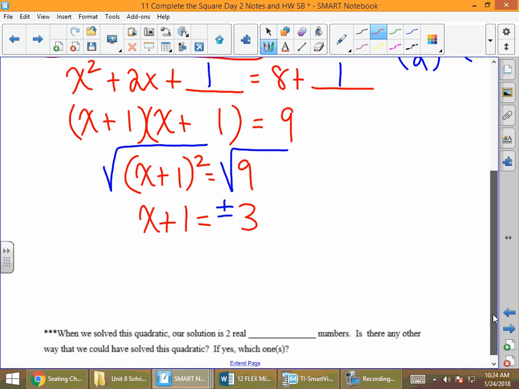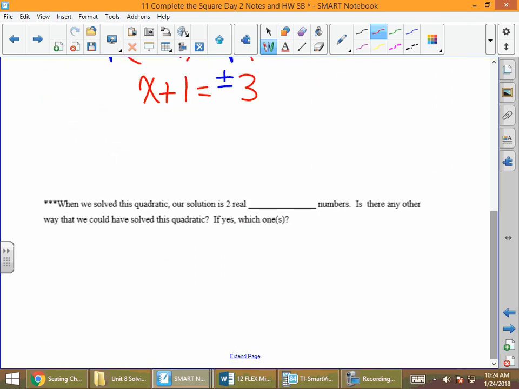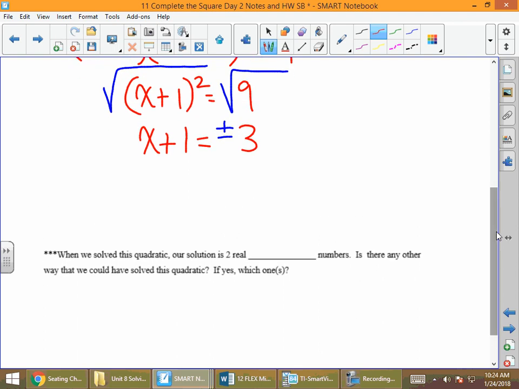So the nice part on this particular problem is that we don't have a radical in our answer, and if you look at the bottom of your paper, we've got the stars down here. I know that I haven't completely solved this quadratic, but because we did not get any square roots or i's in our answer, our solution is going to be 2 real rational numbers. We're going to be able to compute the actual 2 answers to this problem.